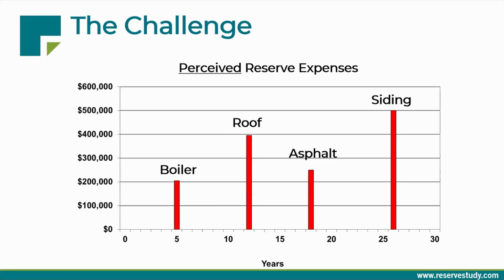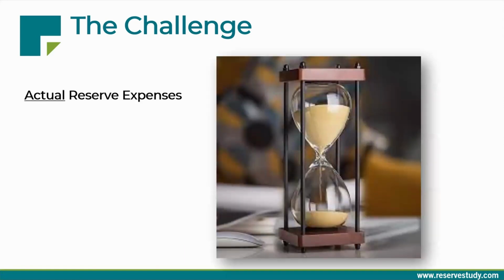They're thinking like this, that reserve expenses are discrete, separate expenses at scattered points of time in the future. But that's not a true understanding of reserve expenses. Reserve expenses, as I've said, are due to Mother Nature and Father Time. And a good illustration is like time passing through an hourglass.